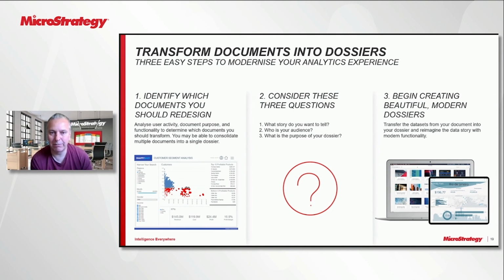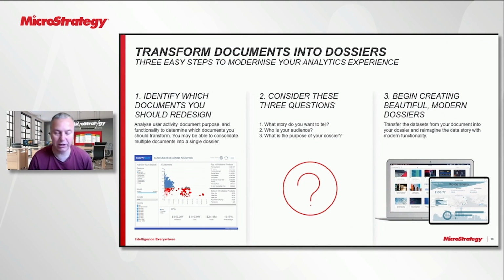And it's about storytelling. It's about getting the information to the user so they can quickly spot the bits of information they need to see as exceptions, outliers, variances to target, etc. Make sure that those things are what's clear to your audience. And then work on creating those dossiers and making them good looking. That doesn't necessarily mean spending a lot of time with images. It just means getting them in a clear, concise layout without too much cluttered information.